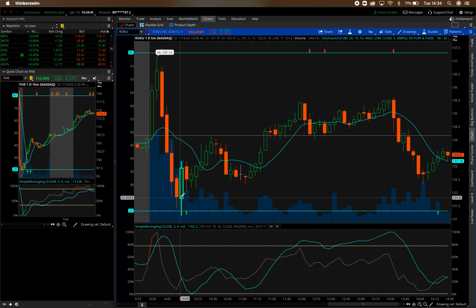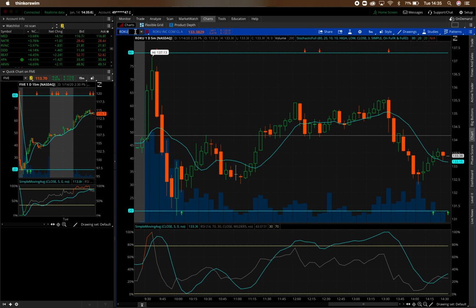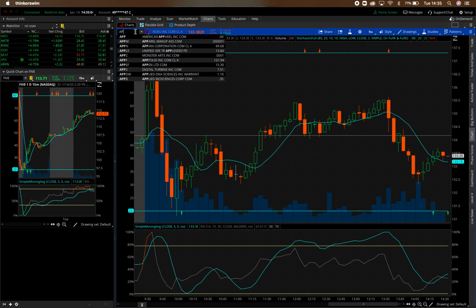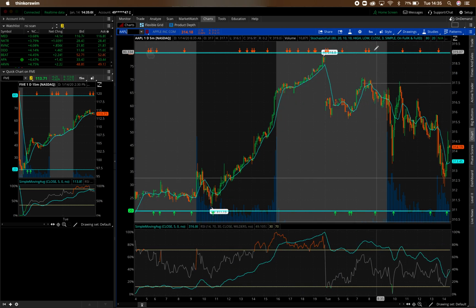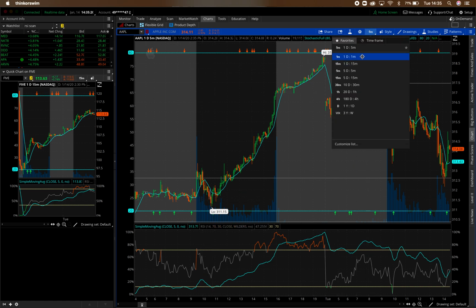Just be mindful that this particular algorithm is only used for certain time points throughout the market. It's best for using the 1-day 5 and the 1-day 15, and here and there it's a hit or miss with the 1-day hourly. Let's look at Apple, just to show you how it is a little bit sensitive to certain stocks and stipulations. We have these crossovers signaling when to buy and enter the market. But for some reason we didn't know when to buy here, so we just have to adjust the time frame. Usually that's going to be about 1 day, 1 minute.